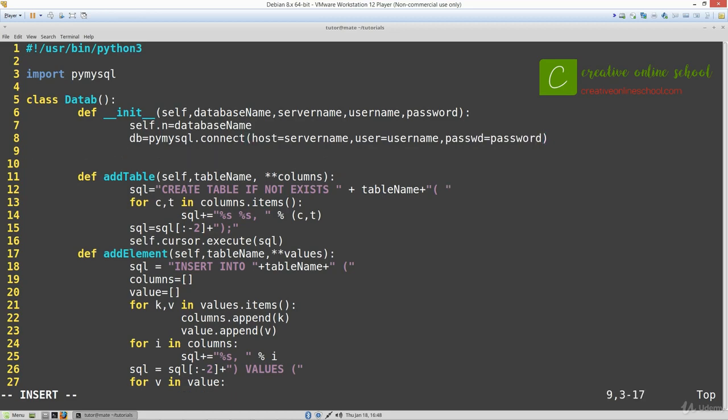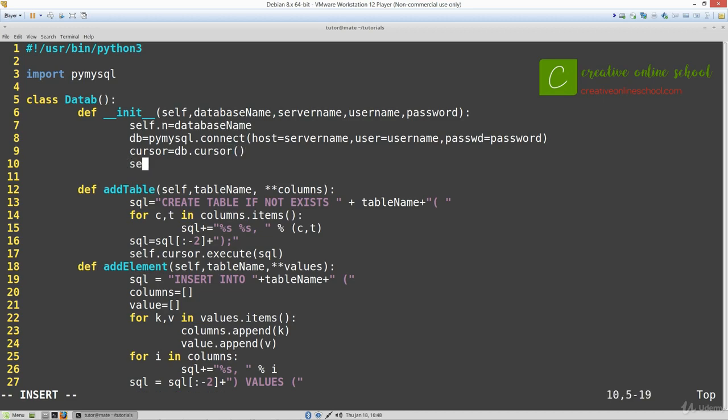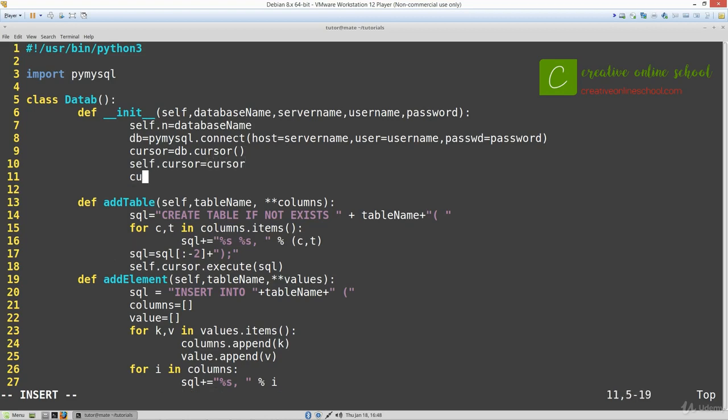And then we create a cursor equal to db.cursor, and we make it so that we can access this cursor inside of some of the other functions.